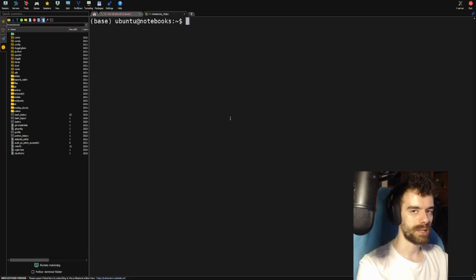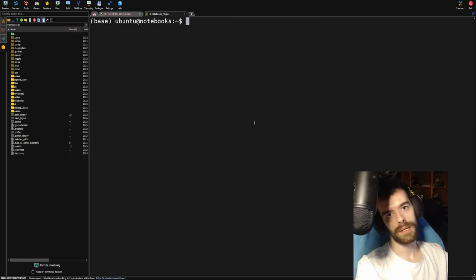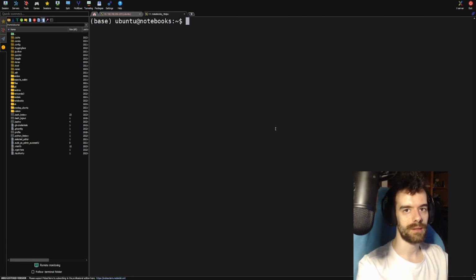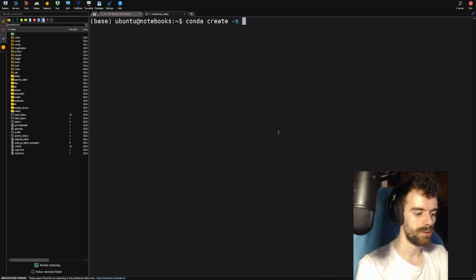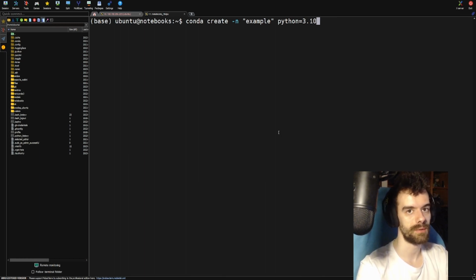What I need to do right now is to create a Conda environment and install some Python dependencies which are going to be used in our projects to install the GPT models and be able to use them. First of all, I'm going to create a new environment in my machine called, for example, example. I'm going to specify the Python version, which needs to be 3.8, 3.9, 3.10, or 3.11.